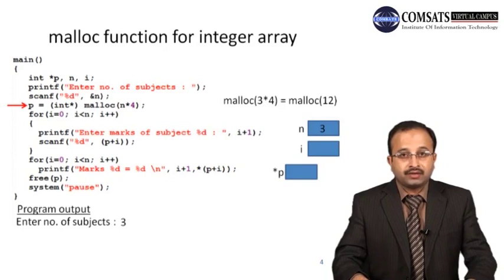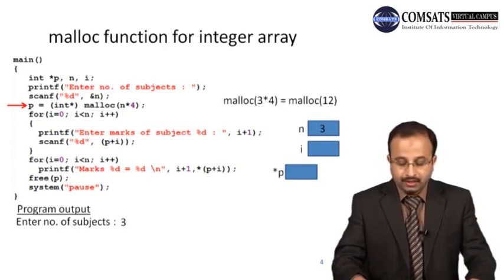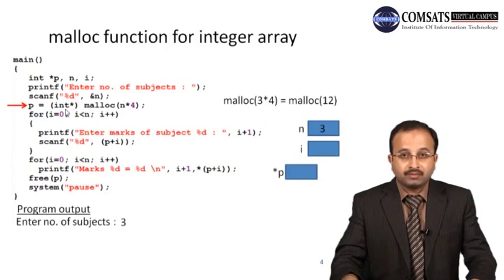and the type of that address or type of that pointer is void, because malloc function doesn't know which type of value you are going to store on that memory location. अब इस 12 byte में you can store 12 characters, you can store 3 floating point values, you can also store 3 integer values, right? So it's up to you. So you know which type of value will be stored in that memory location.